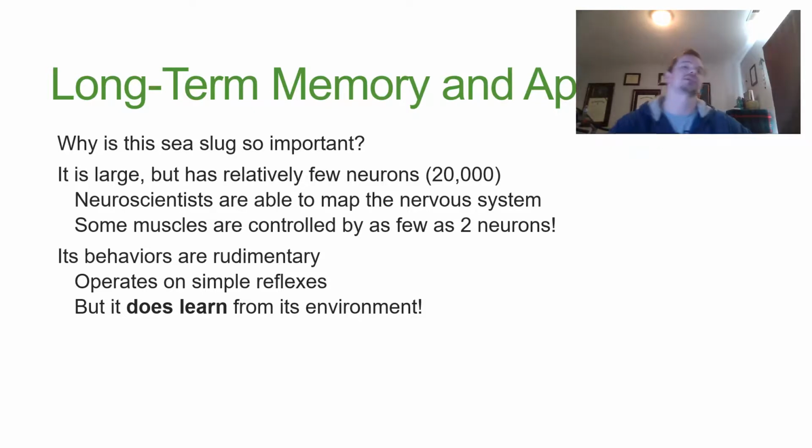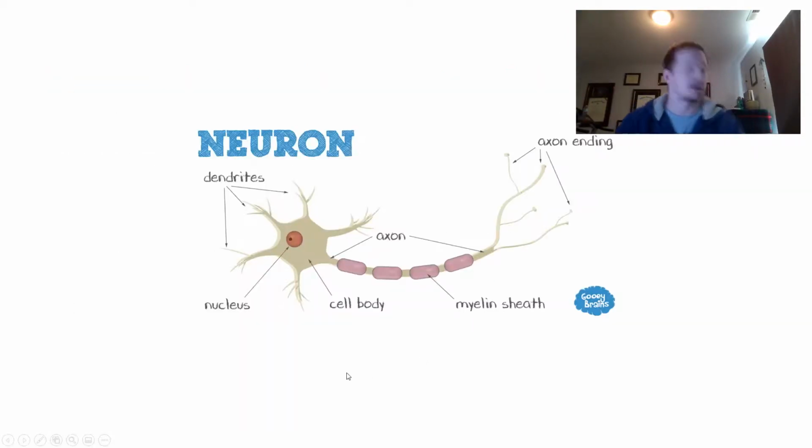So it's really easy to do an experiment to see what happens whenever you manipulate this neuron, whenever you activate it, or whenever you inhibit it, to see what kind of influence it has on their behavior. So its behaviors are very clear and rudimentary. It's mostly just a lot of movement-based things, so it's very easy to observe. And because it has a nervous system, it does learn from its environment. So a lot of what we know about how memory works is going to be based on learning from these studies back in the 70s up until today. They're still widely studied.